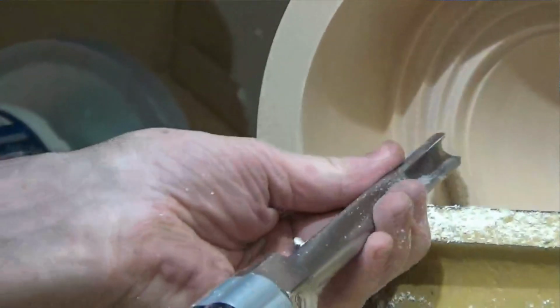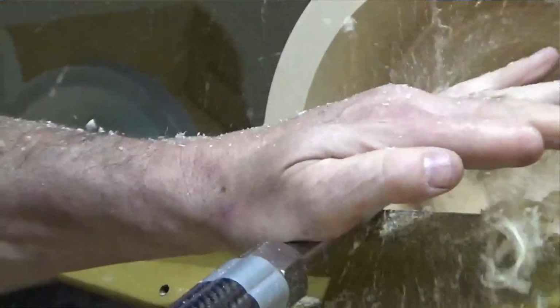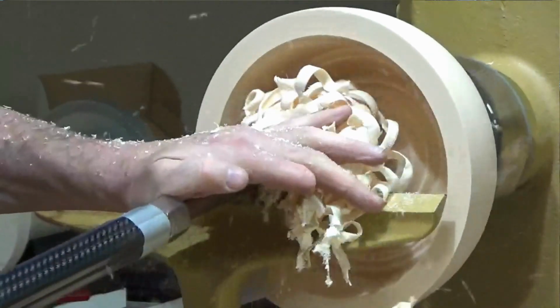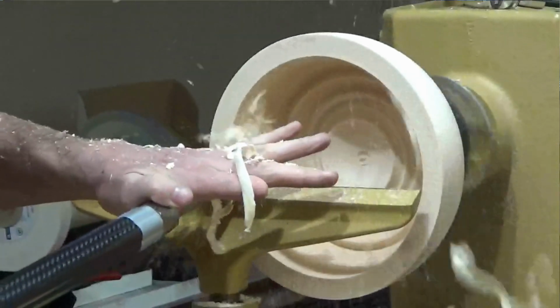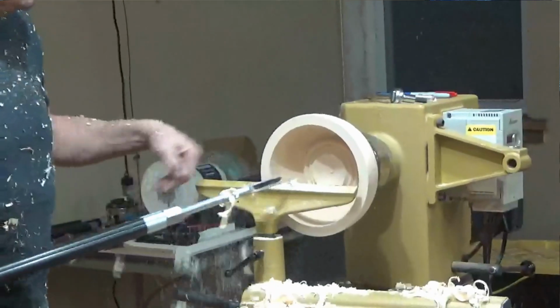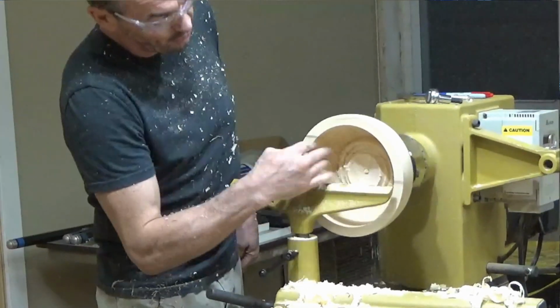Now, I'm going to get rid of a little bit here, so I'm going to swing a little bit. Just the minimum swing. Just not trying so you guys don't have to fight it too much later. Oops. Remember, it's on the high-speed lathe. That's as far as this gouge can go. It can only do two-thirds of an inch. It doesn't like this area here, not for a finish cut.